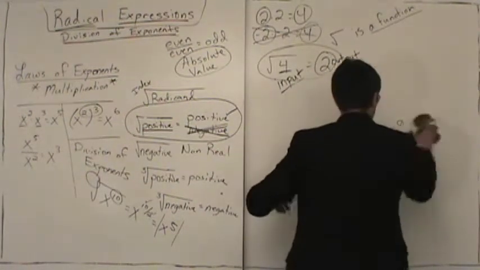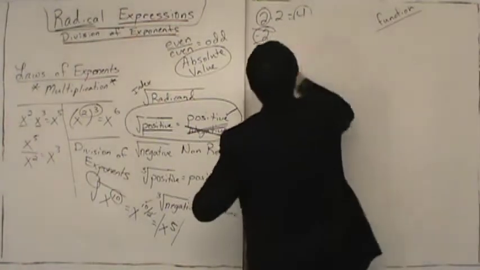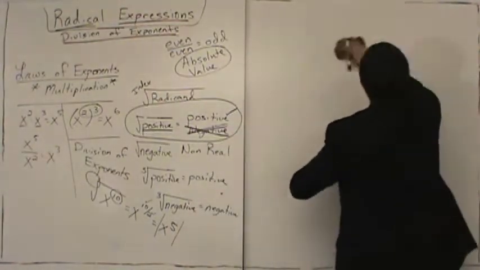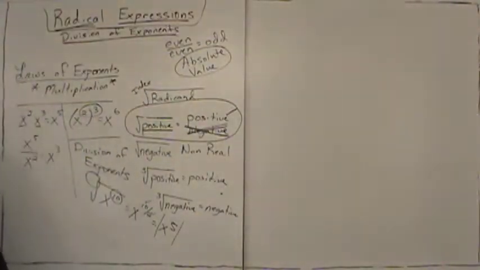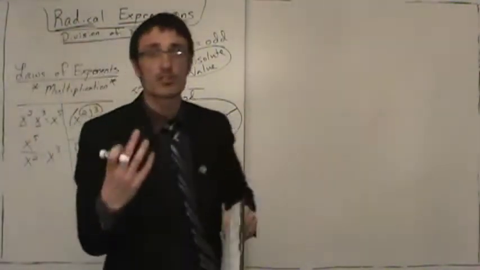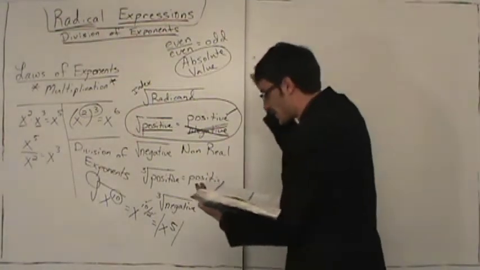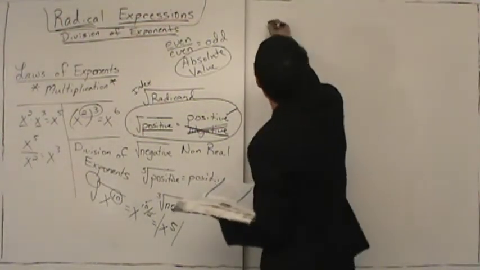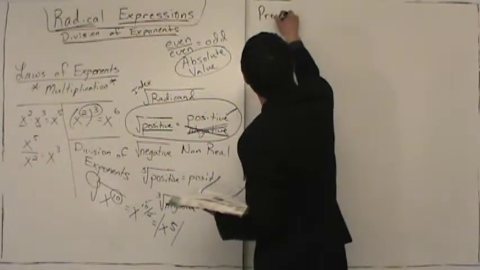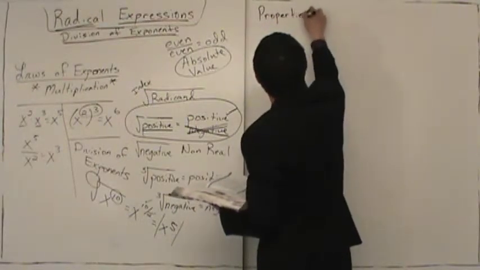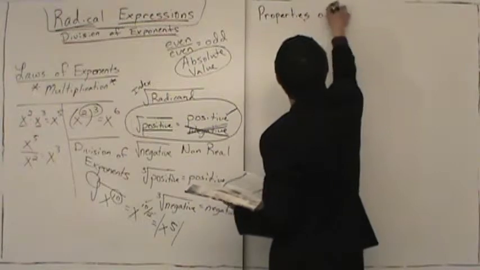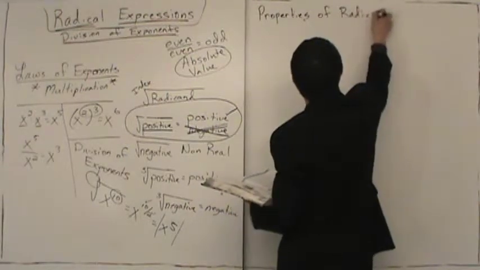So in today's lesson, we're just going to move quickly through the problems. I'm assuming that you understand the concept of taking out groups today, so I'm not going to really explain the concept of groups. If you're struggling with taking out groups in this video, you might have to go back and watch the previous video on explaining the concept of groups. Now, we're going to start with some properties of roots, or properties of radicals. So you have to understand the properties first.